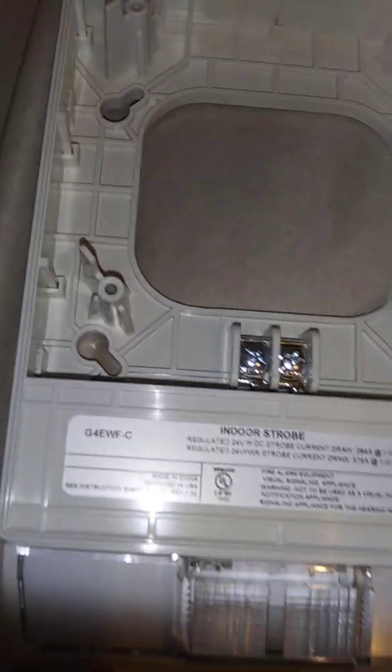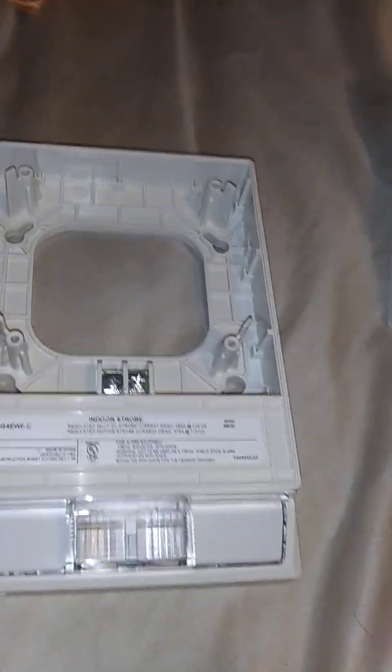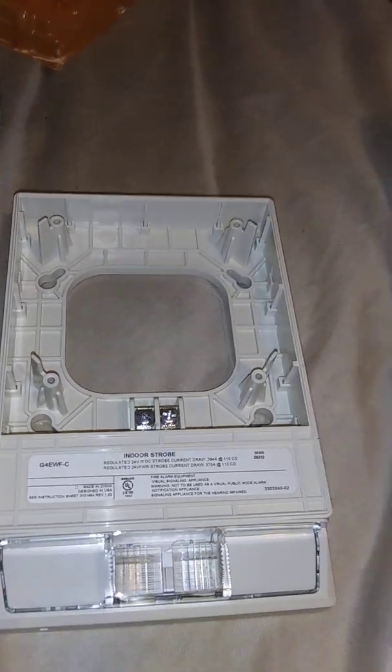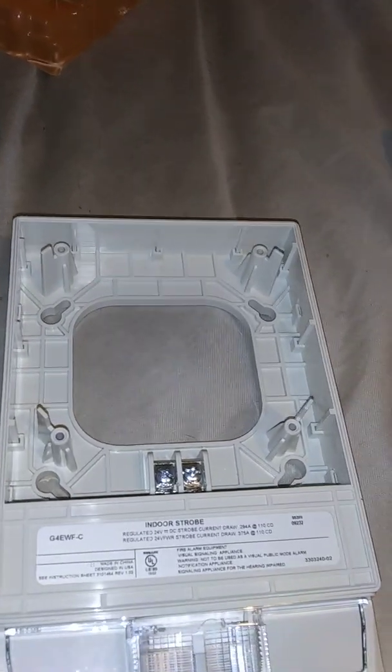So generally you would hook the strobe terminals up to these little terminals, while these terminals go up to the panel, while the speaker terminals are hooked up to the voice evac panel and the fire alarm panel. Well, the fire alarm, while the mass notification amber alert strobe is hooked up to the mass notification component, because sometimes panels can be a combination of fire alarm and mass notification and emergency communication panel. But that's with the Edwards side of things and Simplex side of things, while Firelight Notifier would have an emergency command system panel hooked up with the fire alarm panel.